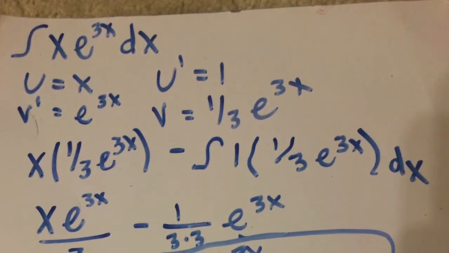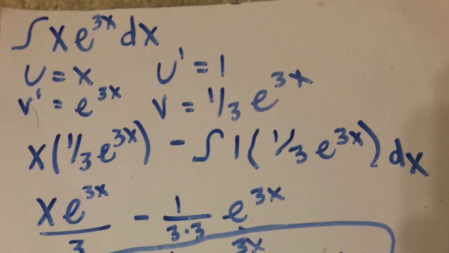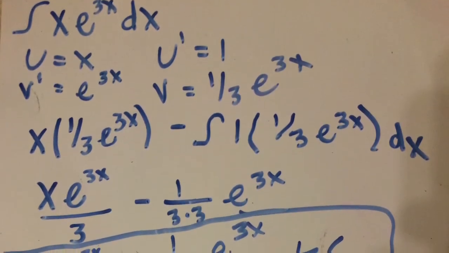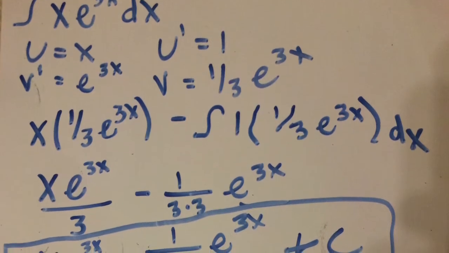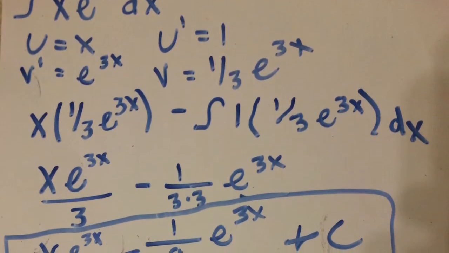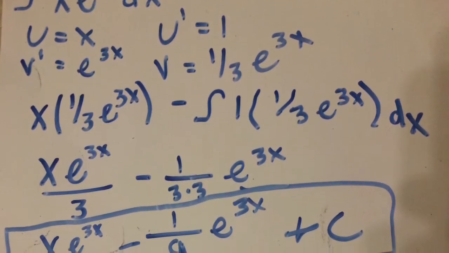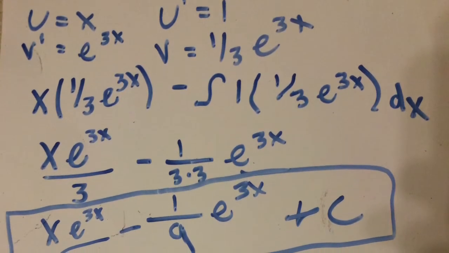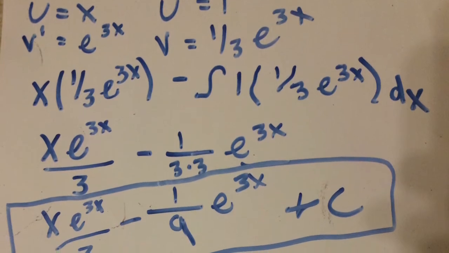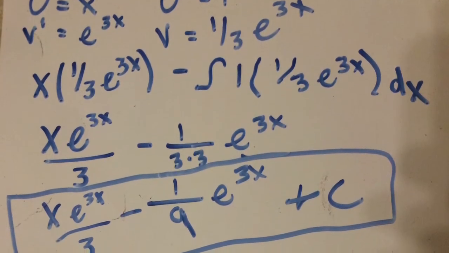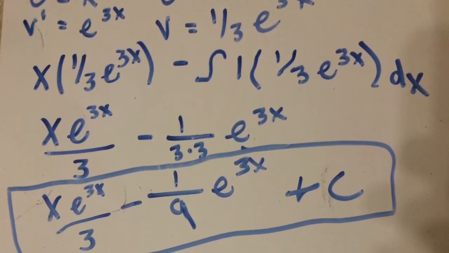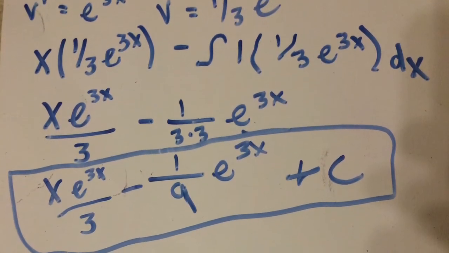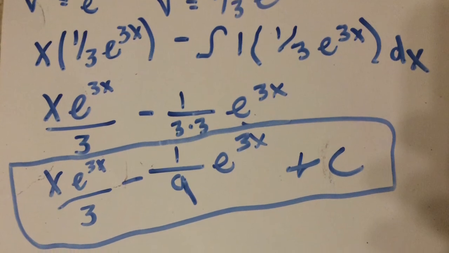Integration by parts kind of reminds me of deriving using the product rule, simply because you are using two different functions in the integration process. Simply determine which terms will be the u term or the v term, so that way you can plug all of your information into the integration by parts formula to give you your antiderivative.